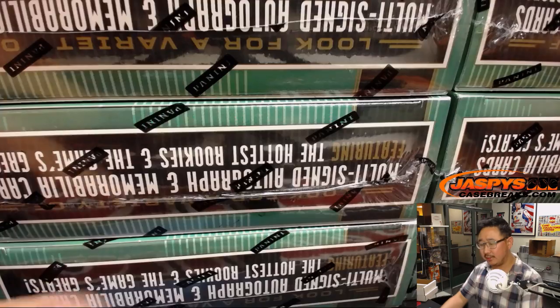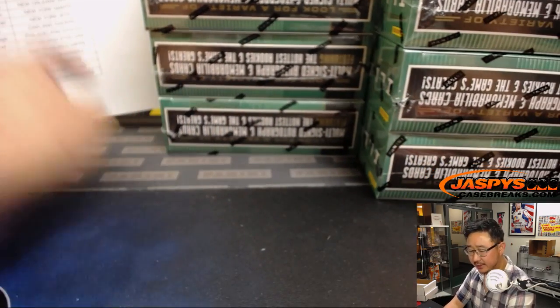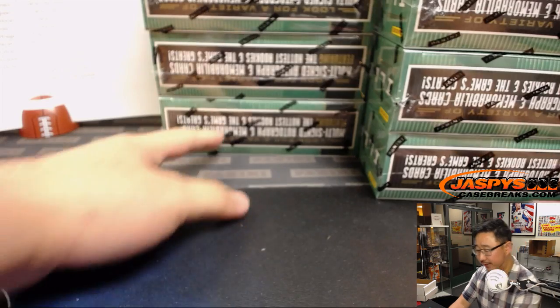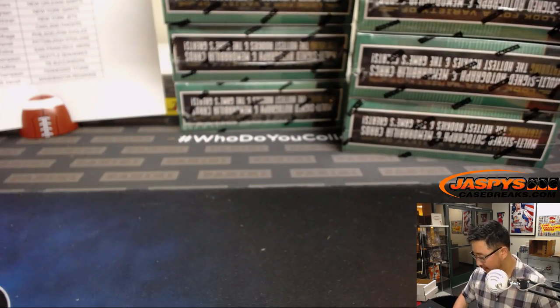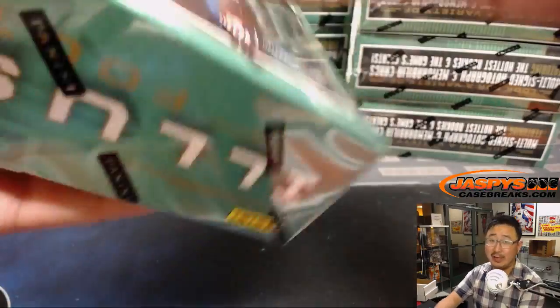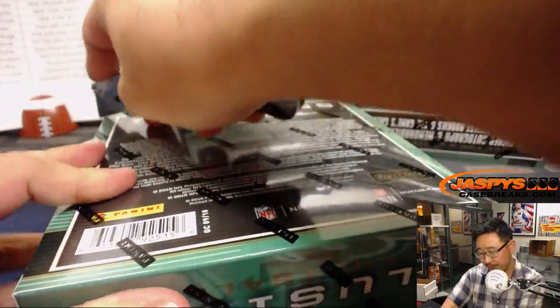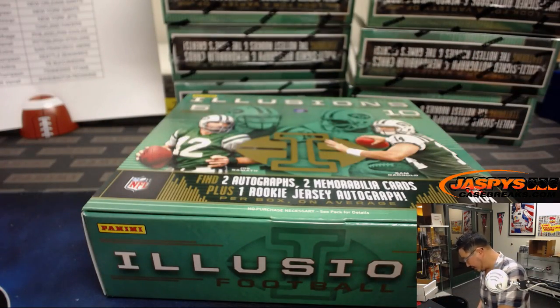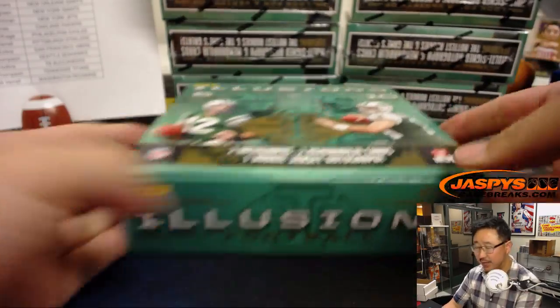No, it's a solid. Illusions is pretty solid. I don't think it's like a super high end product or anything like that, but I would consider it a solid mid range product. If we didn't think it was good, we wouldn't carry it. I mean, they can't all be flawless in National Treasures. Those are like super high end releases. Got to mix in some Illusions in there too. Solid mid range release.